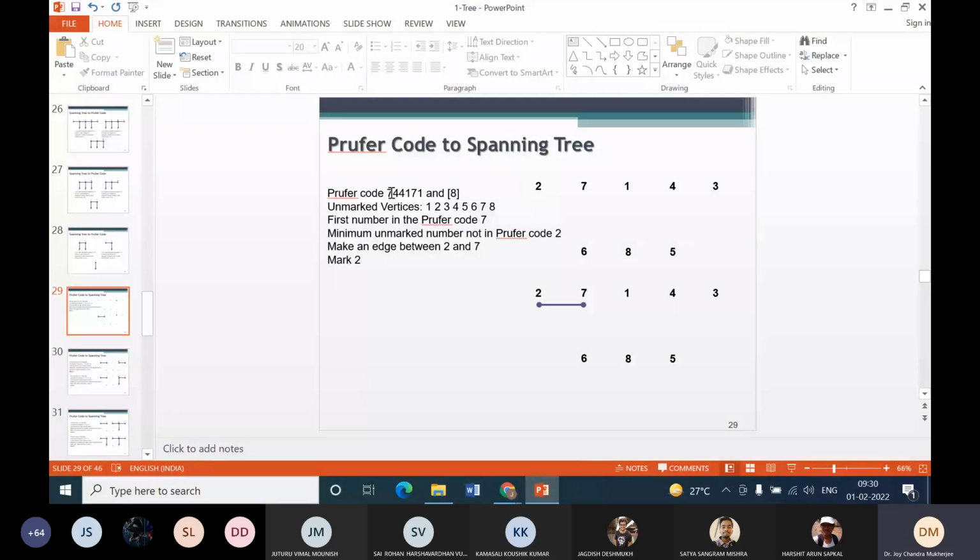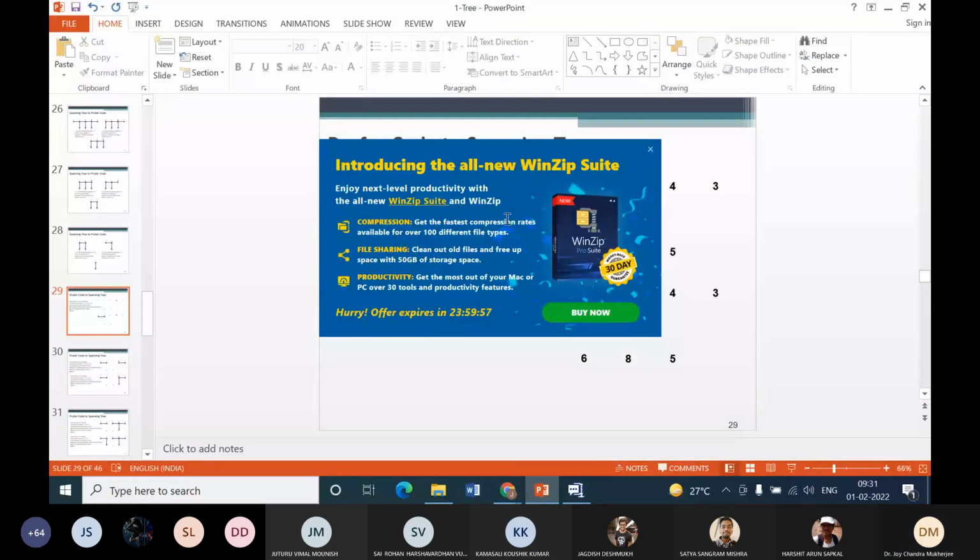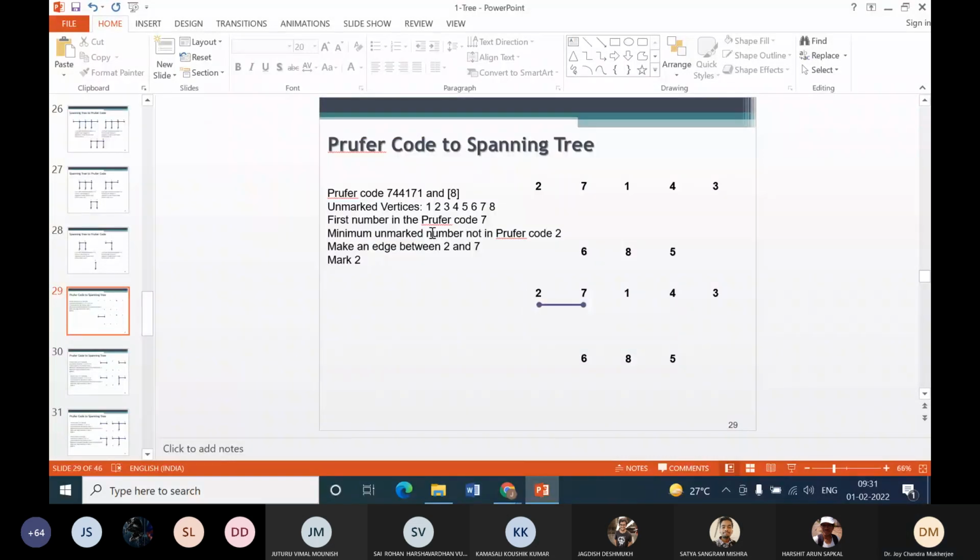The algorithm is: initially the unmarked vertices are all 1, 2, 3, 4, 5, 6, 7, 8. Now the first number in the Prüfer code is 7. Now you have to find the minimum unmarked number which is not in the Prüfer code. I will repeat.